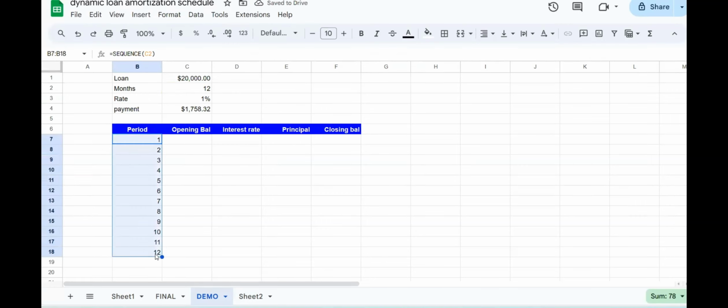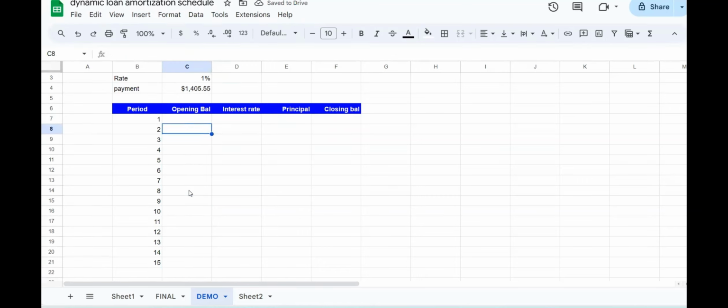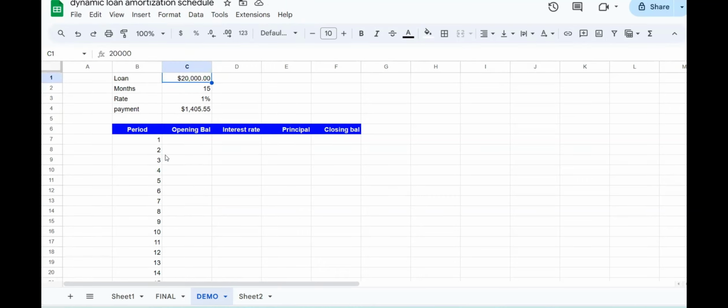It runs up to 12. If I change this one to 15, there you go. It runs up to 15. So by using the SEQUENCE function and not hard coding 1, 2, 3, I'm able to make the periods dynamic, which is our goal for this video.